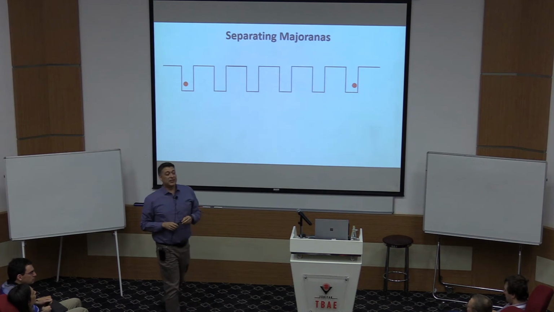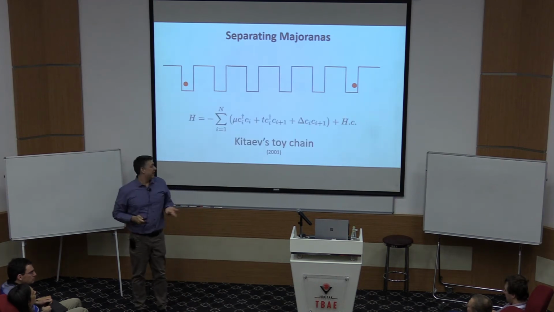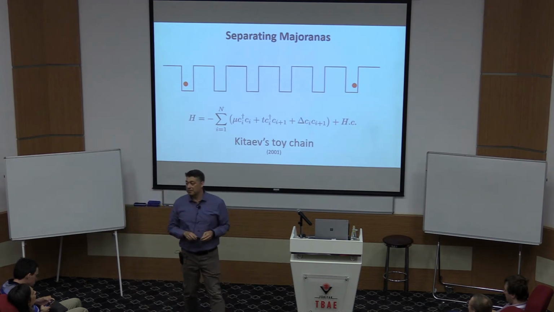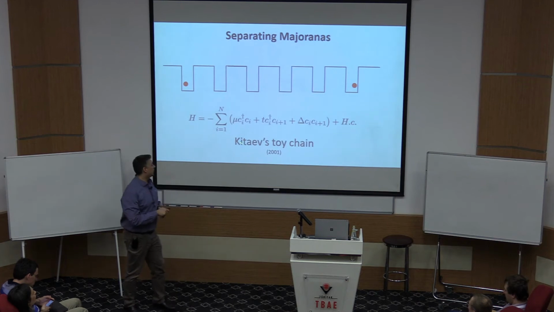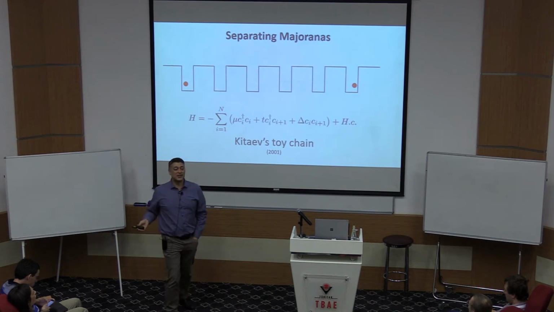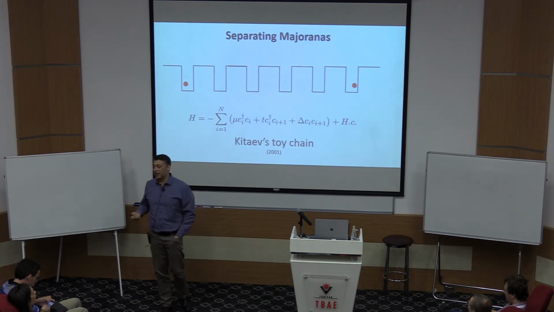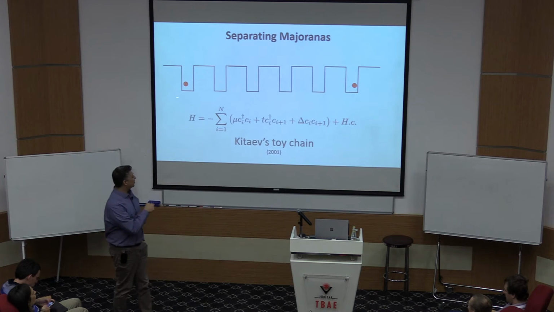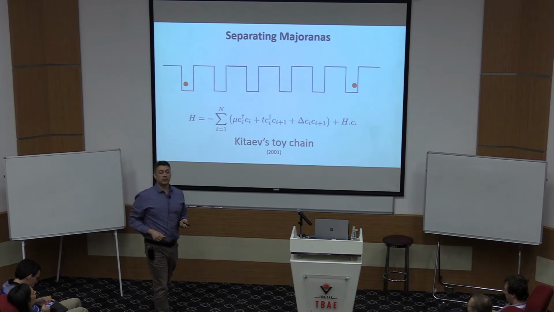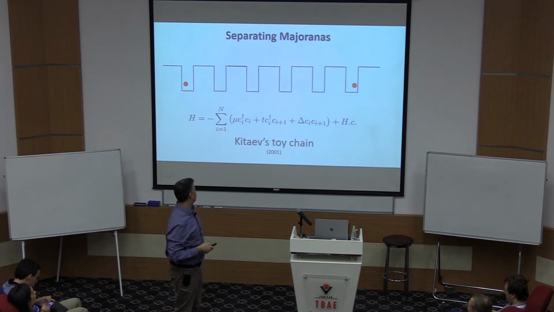Now, the million-dollar question is, what is that Hamiltonian? That Hamiltonian is this one. It basically looks like a certain type of P-wave superconducting mean field Hamiltonian, also known sometimes as Kitaev's toy chain. Right, so this way you basically just get it out of your requirements. That's the Hamiltonian. Another thing you can do is, if you have a topological superconductor and you put in a vortex, that also sometimes binds these types of modes, which I'm going to talk about in a second.